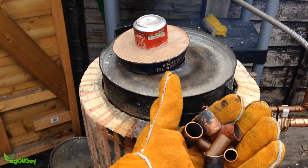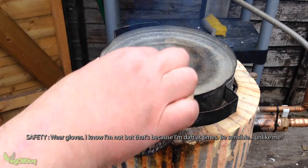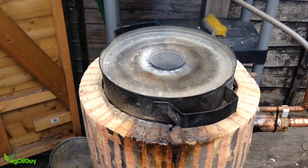Now I used all the goodies that I've already shared with you — that's the burner, the foundry, and the insulation around the foundry. But as it turned out, my timing was a little off. I stoked up my burner on a glorious sunny morning, gave it half an hour until the crucible was glowing red hot, then I fed in some copper. Minutes later, the weather changed. Typical.